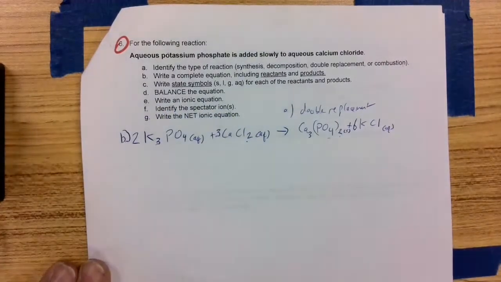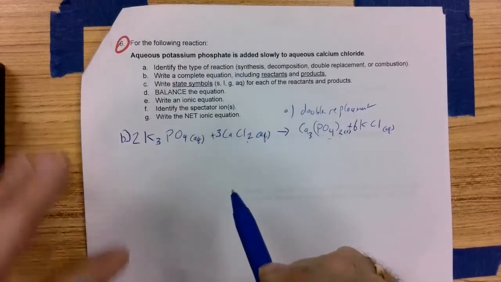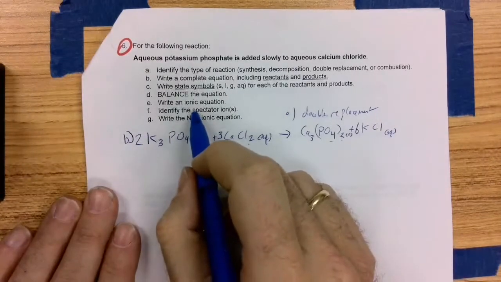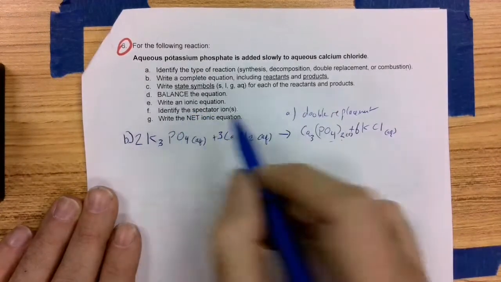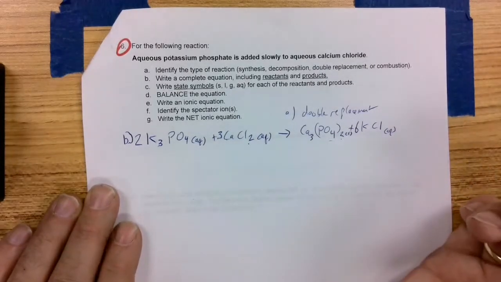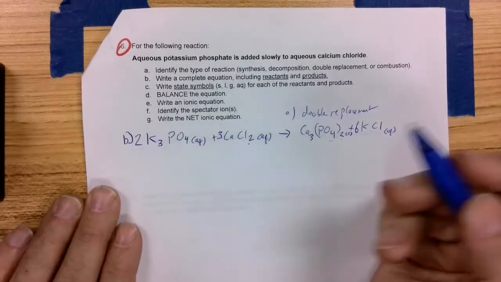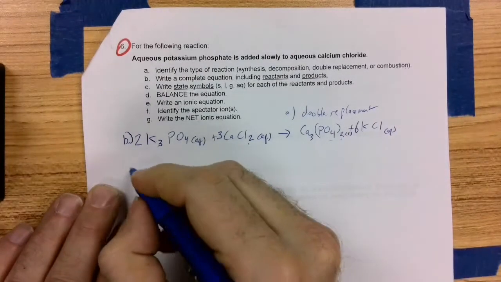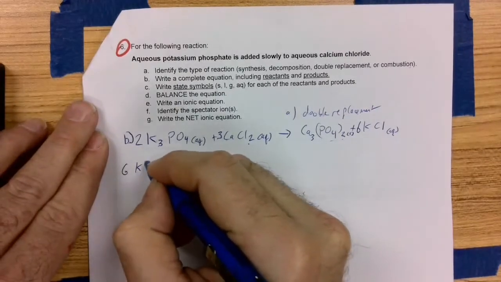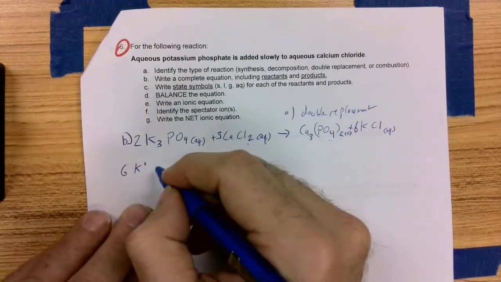Ionic equation. Okay. Later we're going to write a net ionic. First, we're going to write a complete ionic equation. So a complete ionic equation is showing us which of these reactants and products separate into ions. And the rule is the aqueous ones or the soluble ones are what dissolve into ions. So a complete ionic reaction shows me that I have 6 K pluses, 2 formula units with 3 atoms per formula unit.